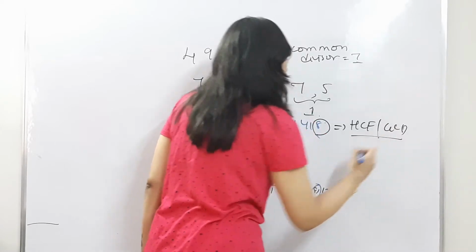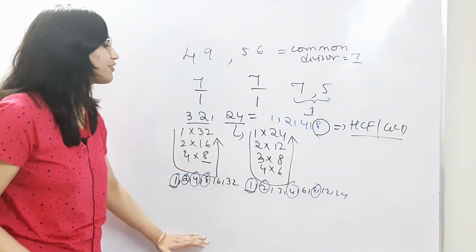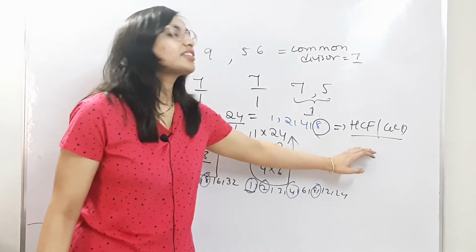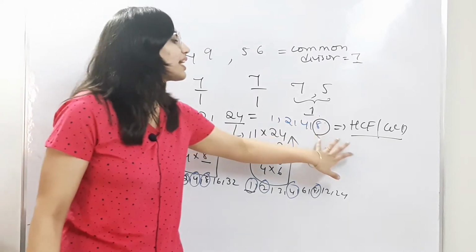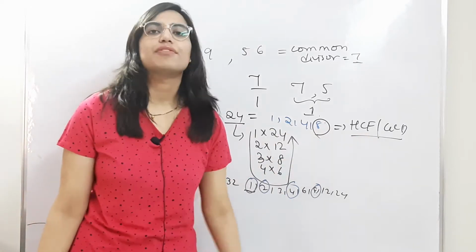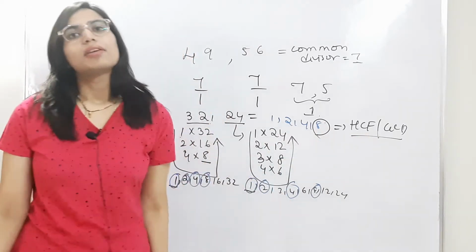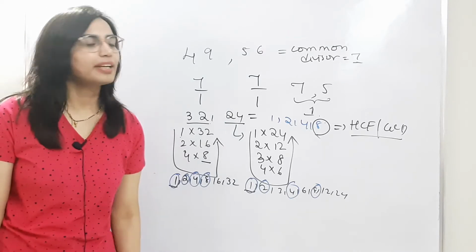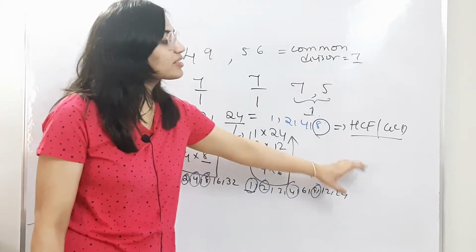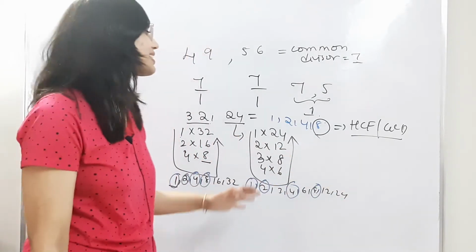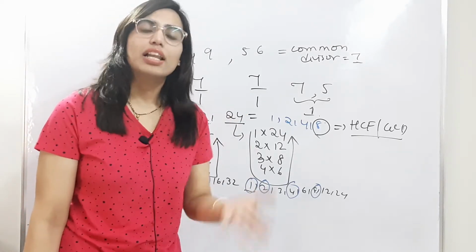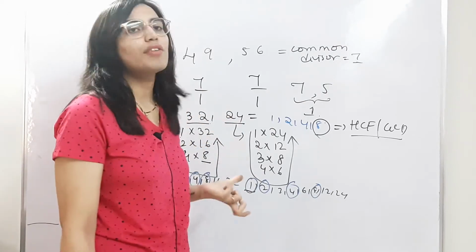The highest common divisor. If you write the factors, then take out the common factors and write them as the common divisors, and if you take the highest common divisor, then we will get the HCF or GCD of those two integers. Okay, this is the underlying concept behind HCF and GCD. Keeping this concept in mind, let us now try to understand how we can apply Euclid's division algorithm to compute the HCF of two numbers.